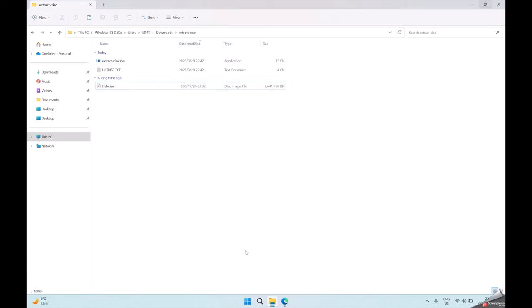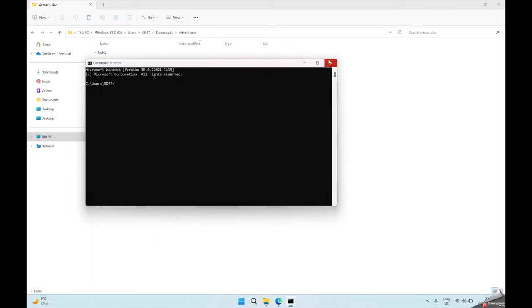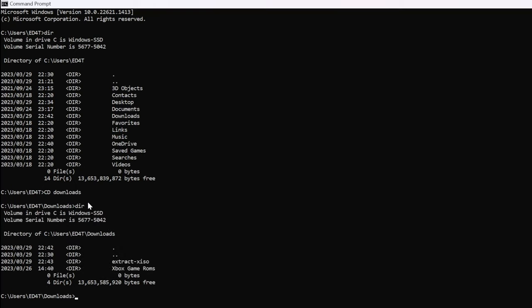What we need to do is open the Windows command prompt. If you have any problems locating the command prompt, you can simply search for it in the Windows search bar. Once the command prompt is opened, first type in dir and press the Enter key. This will show all the folders under the computer username. Second, type cd space downloads, then hit the Enter key. This will direct us to the download folder. Next, type dir again and press the Enter key. Now we will see all the files inside the download folder.